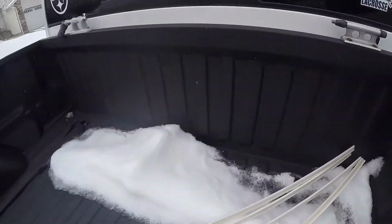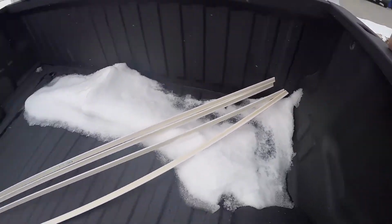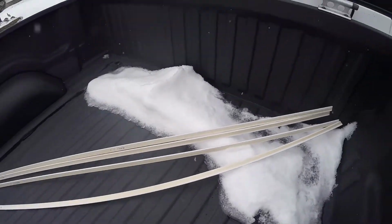You know why trucks are better than cars? Because they can make snow sculptures. Check this out. Oh, hey look, wood. Let's go build something.